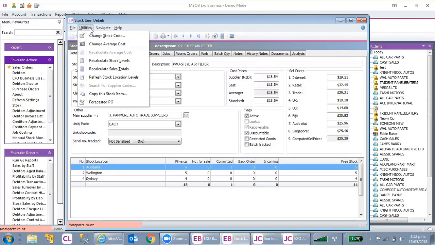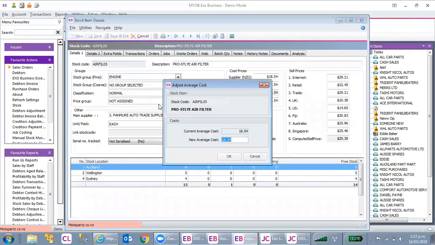Under the Utilities drop-down menu, we now have Change Average Cost. And this just changes the average cost for this one stock item only, whereas the previous screen I was in under Transactions and Stock Transactions would then enable you to change a range of stock items at the same time.